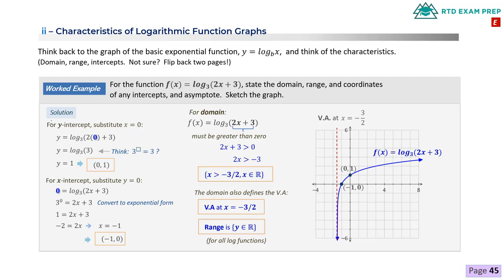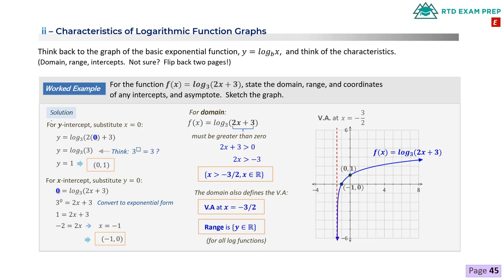Because the domain of a logarithm is related to its argument, which is the part in the brackets, the 2x plus 3, and the fact that that argument must be positive. So it can't be 0 and it can't be less than 0. So we write that 2x plus 3 must be greater than 0, and then we're going to work to isolate x. We subtract 3 from both sides and then divide by 2 to find that x must be greater than negative 3 halves, or negative 1.5.